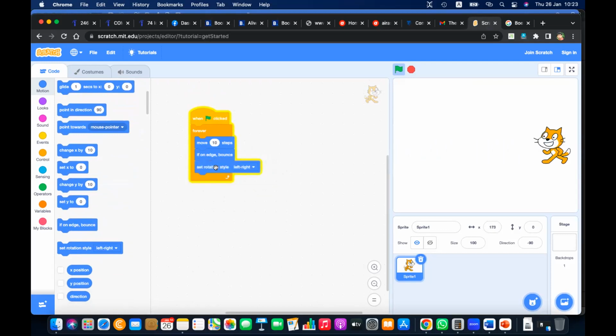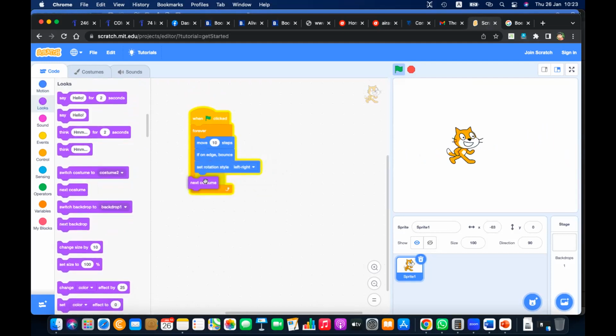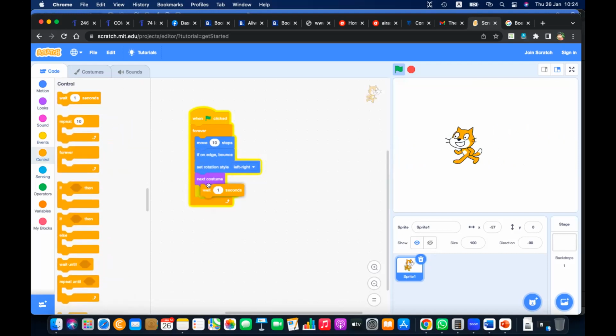But forever, this processor. So this is building. This is not engineering. This is building. And if you want to set the legs, you can go to looks and switch to the next costume. And if it is too fast, you can slow down the process by going to control. Wait.